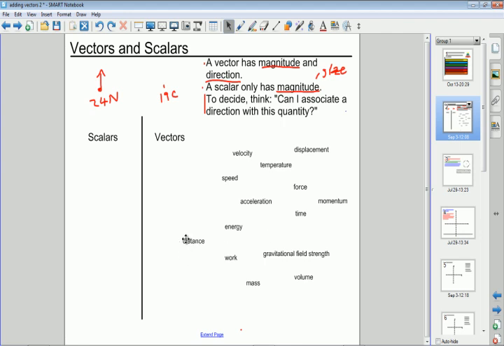Now the first one I'm going to choose is distance. Distance is measured in meters or kilometers or inches or whatever, and you can say that something has traveled the distance of 24 meters. Now distance is a scalar, but there is another quantity that's very closely related to it which is in fact a vector, and it's displacement.